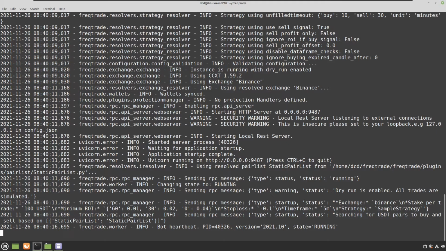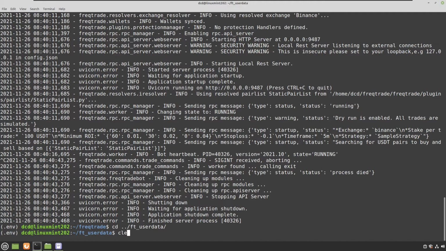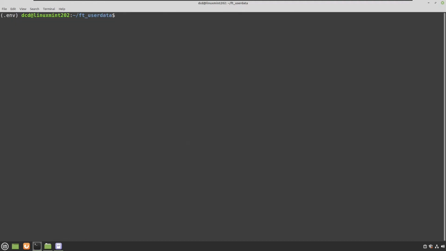Okay, let's go ahead with our next section, and it is doing the same, but then with a Docker container. Let's close this. For this I will go to another directory where I have installed the Docker Compose file. And that's over here. Let's clean this up a little bit. You know what? I have a better idea. Let's return to my old directory and just start the bot.